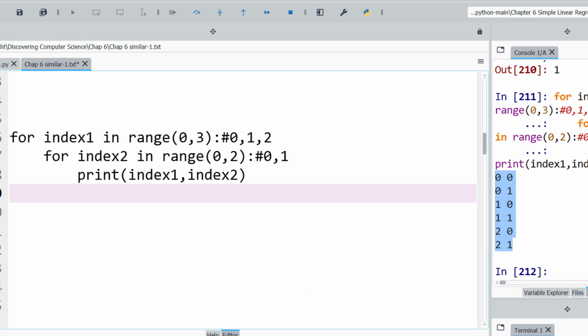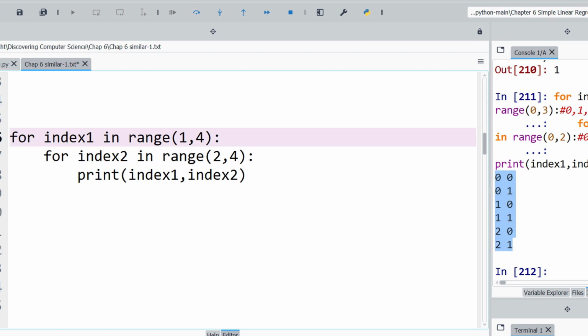Okay, now let's make small changes to this. So let's suppose I have 1 and 4 and 2 and 4. What do you think? How many rows will there be and what will be its value? Take your time.